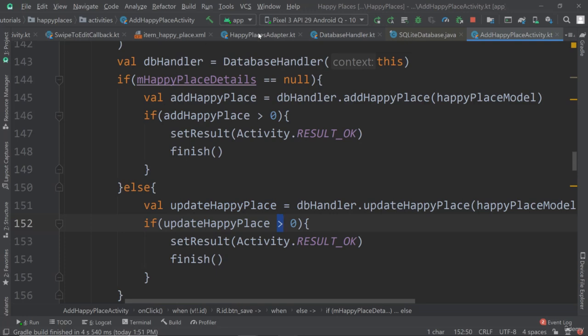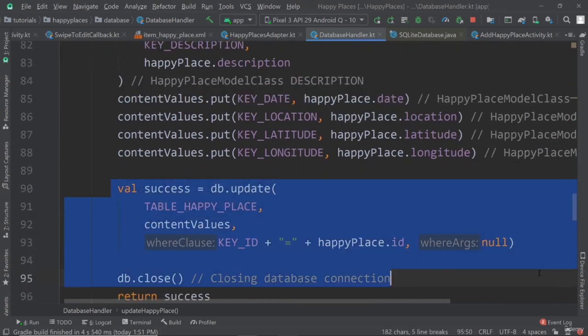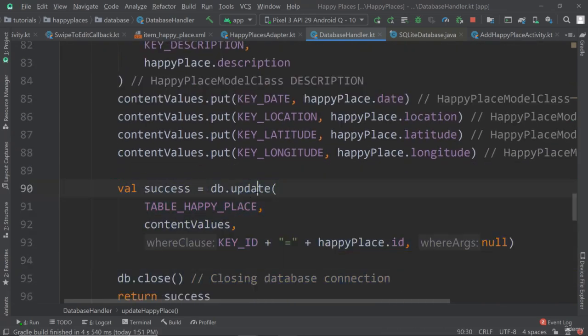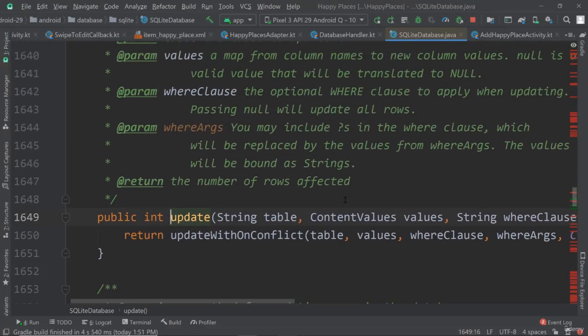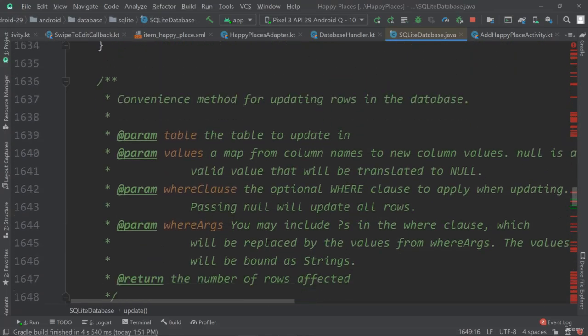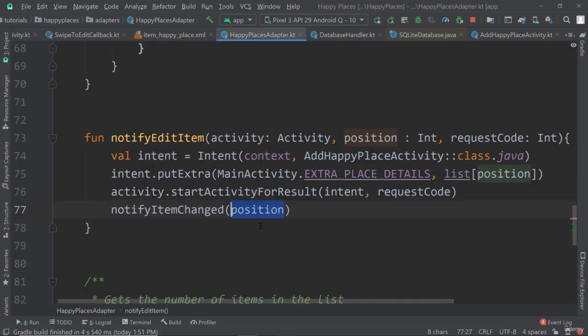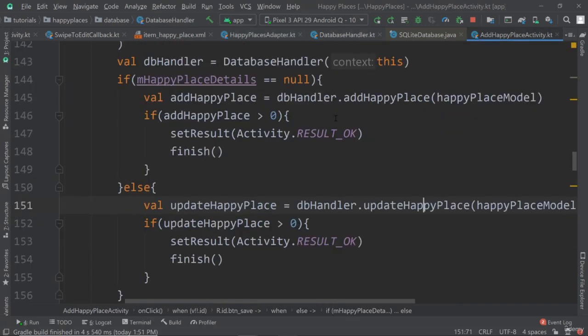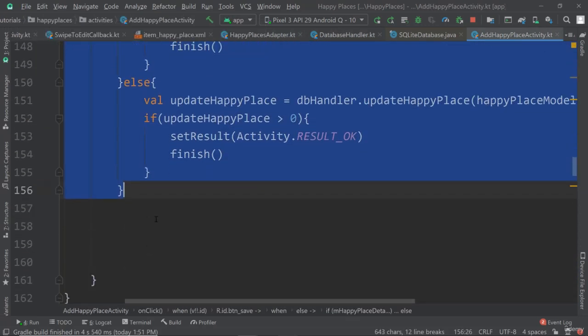So going back to our update happy place, you can see it returns an integer. So if that integer that comes from the success, so from the attempt to update something, is greater than 0, it means that things worked out, and then we can go ahead and use it. And the rest can stay the same. Okay, so this is pretty much it, what we need to check here.